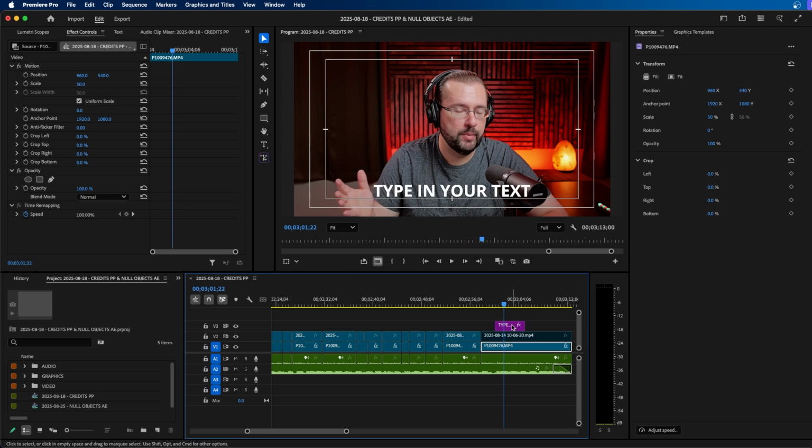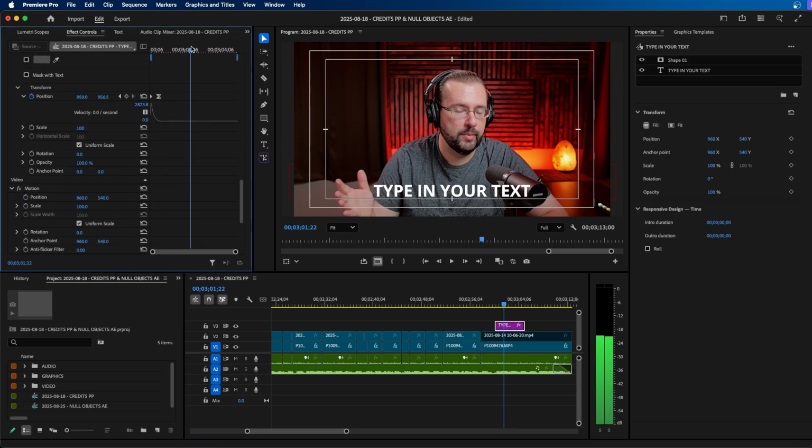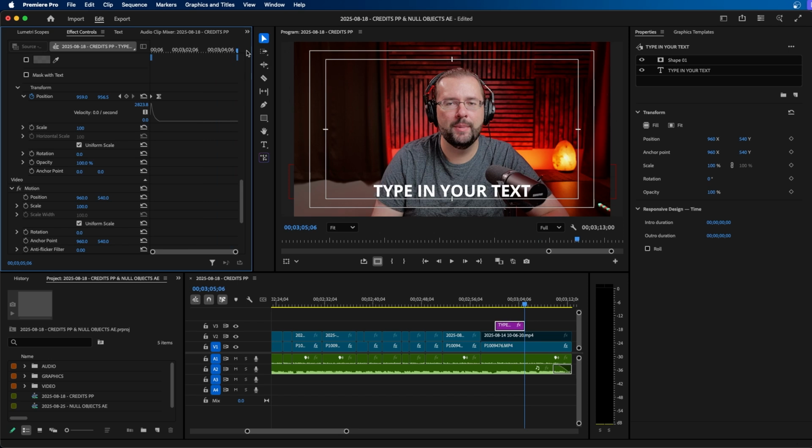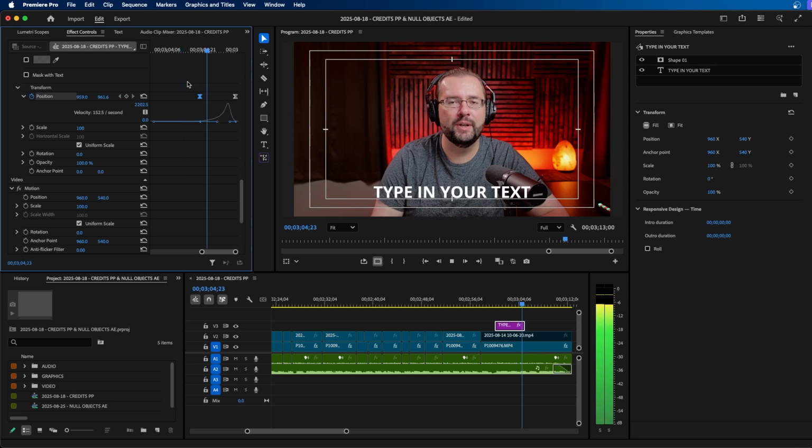Now the next step is to animate it off. I'm going to click back on my text layer, scroll down, then go to the end of my text layer, make another keyframe by clicking on this button here, go back a few frames, make a keyframe, and then click on the right arrow and animate it off screen. You can once again click on this keyframe. We can zoom in here and click and drag the handlebar to the right to add some ease out of the keyframe. So when we click and play this back, we can see what we have.